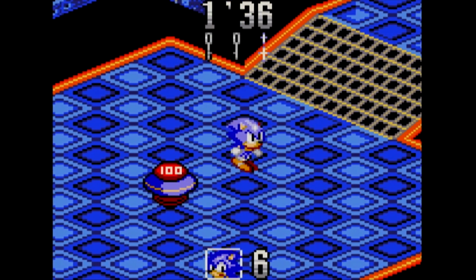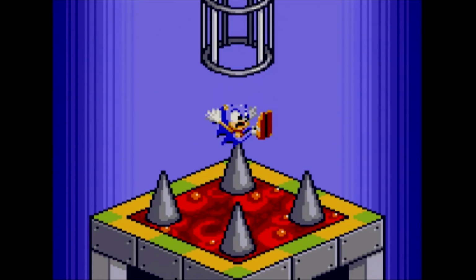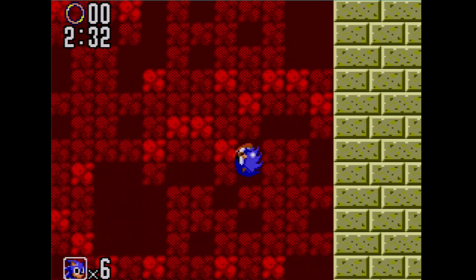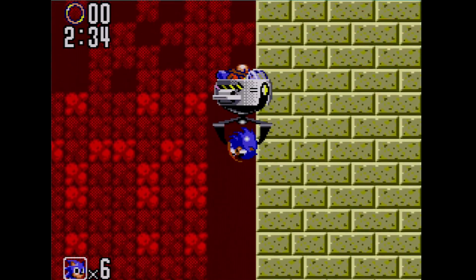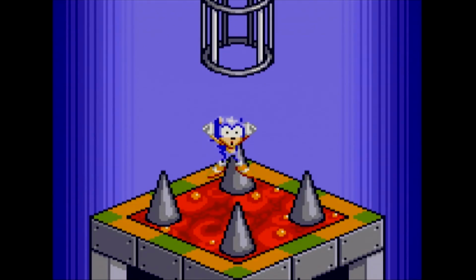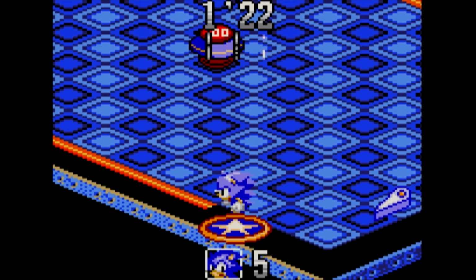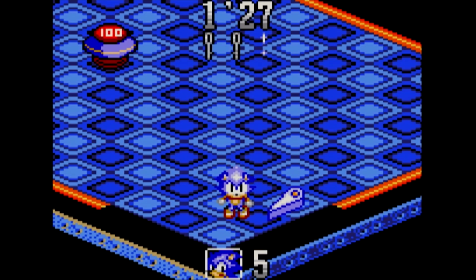The game's bad because it's boring as hell. And oh my, the game over screen is pretty violent. I mean, lava and spikes? Eggman's really going all out this time, isn't he? Just the other week he was saving me from falling into lava, and now he's throwing me into it. With spikes.